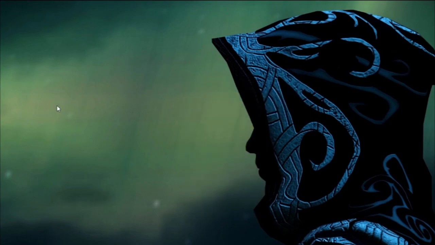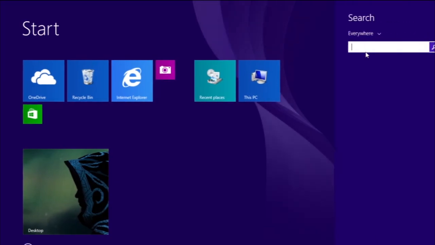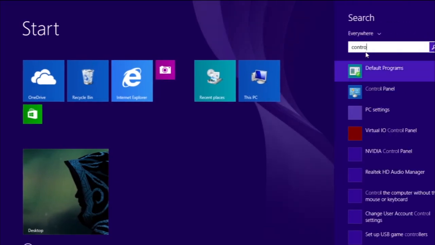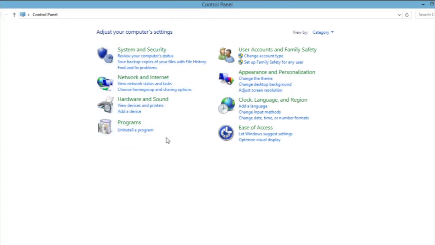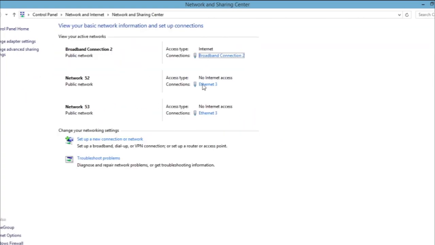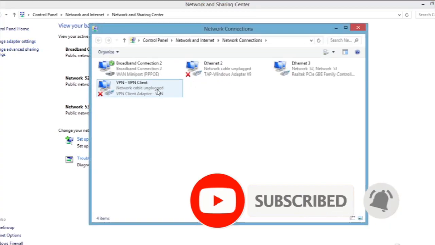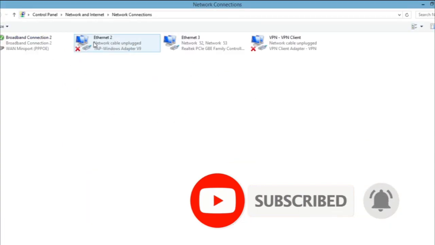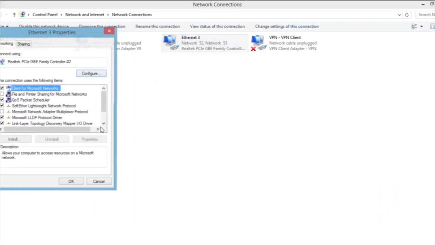But how you're going to do it is you're going to go ahead and click on Start and then hit search, Control Panel. Just go to your Control Panel and then you will come up with this, and then you click on Network and Internet and then Network and Sharing Center. After this you're going to find all this stuff, so you click Change adapter settings, and then you're going to find your network, which is this one I guess, and then you're going to right click and go to Properties.